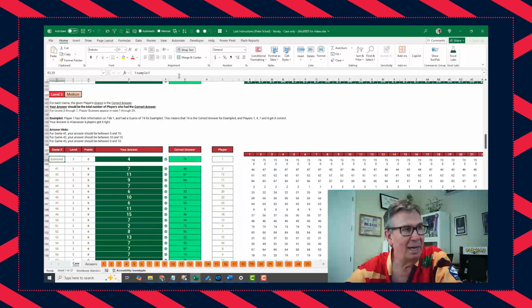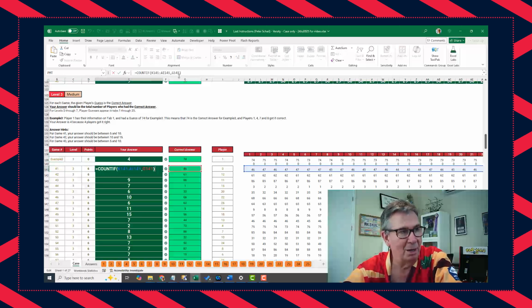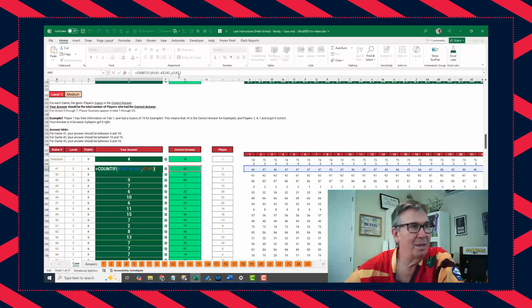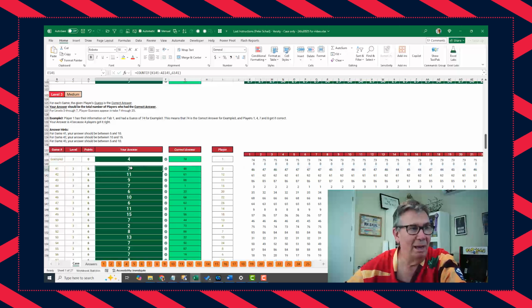All right, so that gives us the grid over there on the far right-hand side of the 25 players' answers. We're going to have to do that again for level 4, 5, 6, and 7. But then from there, it's already the formula that we used above, the COUNTIF function. Look through this range of answers and see how many are equal to 46. So if you've solved level 2, that formula there is going to be easy once you figure out how to use indirect. And that indirect then is going to factor in again in level 4 through 7.